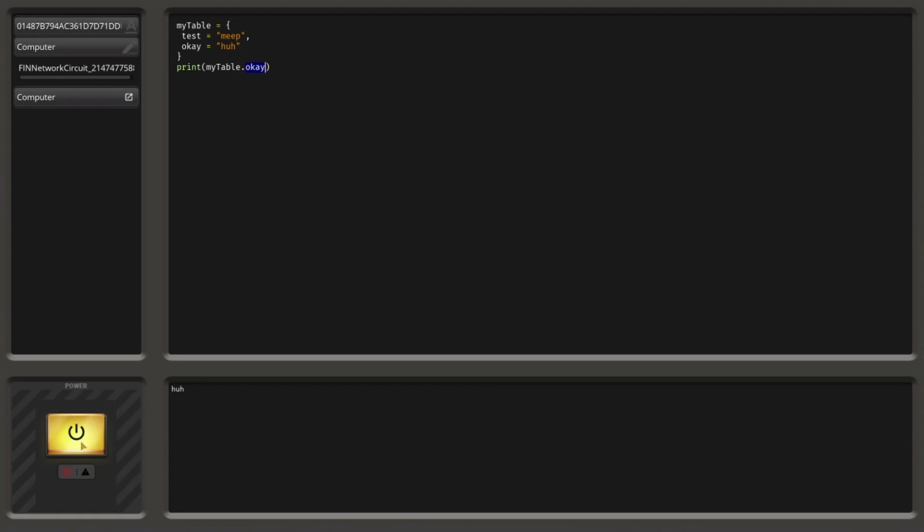If you run that now, you can see we still get the value, because it tries to access a string key in that table. In this case, we can change this to test, and you can see it now returns meep.